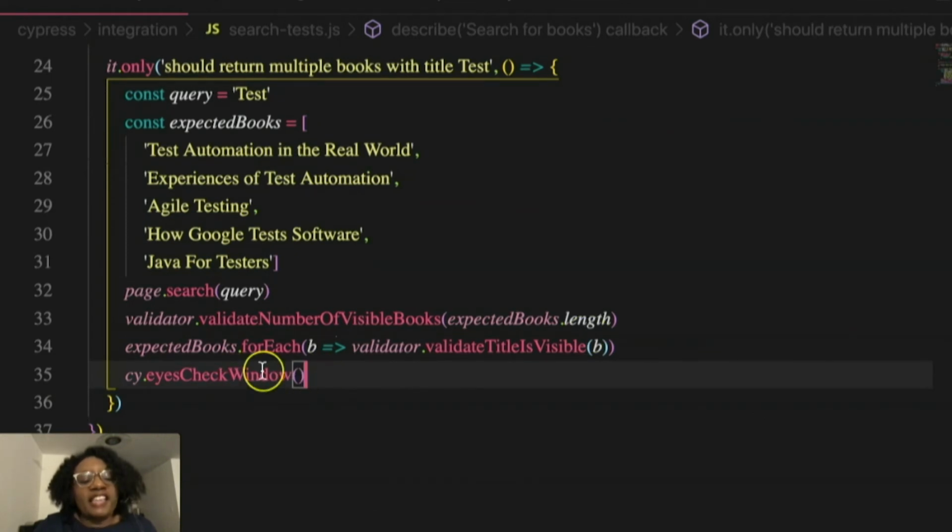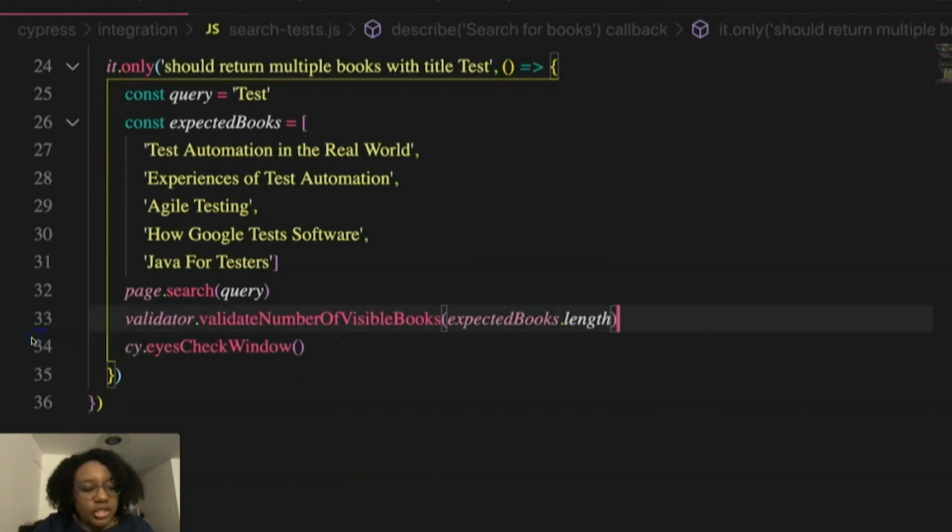So when I say check the window, again, this is taking a picture and comparing a picture. And if you think about comparing a picture, think about how many more assertions you're getting there, right? It's almost like a picture is worth 1,000 assertions, because that picture is going to make sure that all of these titles are in the picture. So I no longer need this assertion.